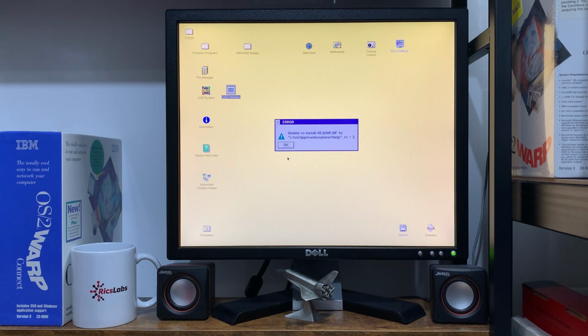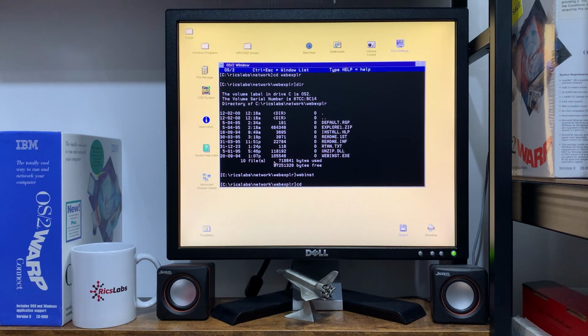Oh dear. Interestingly, this install program can't create more than one level of folders. Our error message is because the OS2 Apps folder doesn't exist. A little like modern day Windows, I install all applications into the equivalent of a Program Files folder rather than the root. I choose OS2 Apps for OS2 applications, WinApps for Windows applications, and rather predictably, DOS Apps for DOS applications. So we'll create the base OS2 Apps folder and try again.